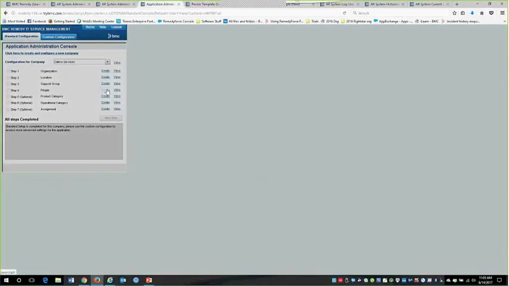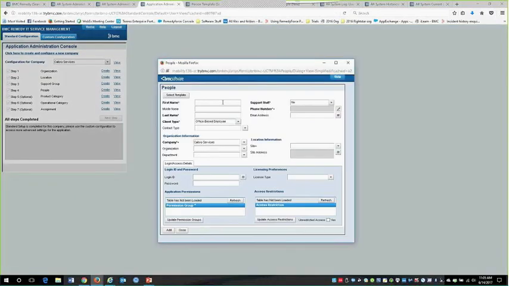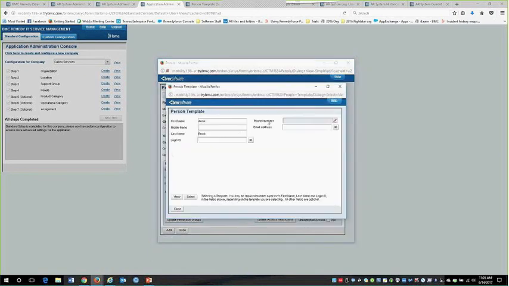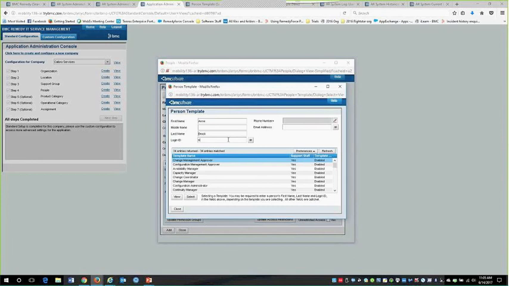Templates are just a great way to have your standard stuff set up so you don't have to do it every time for the same kind of person when you come in here. So we're going to select that template again. As we all know, I need to put in my login ID. I'm going to put in my email address.